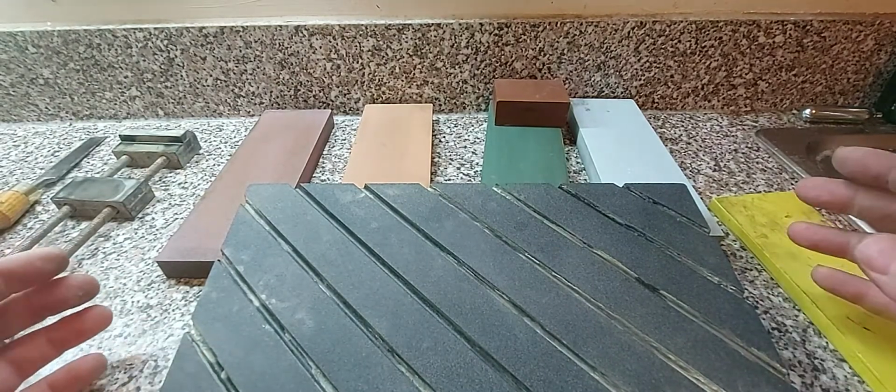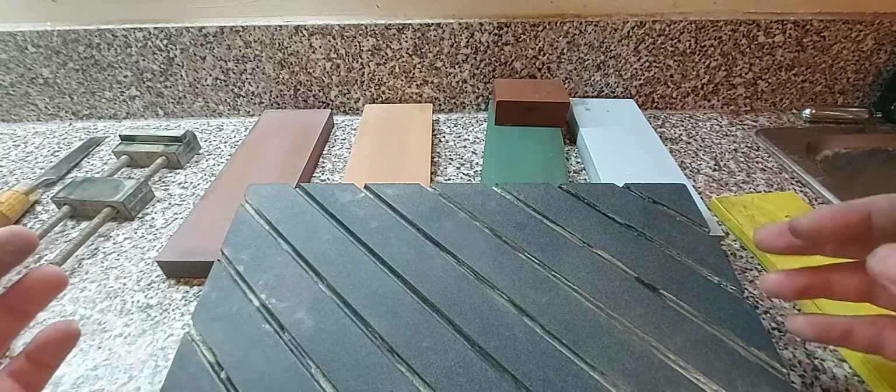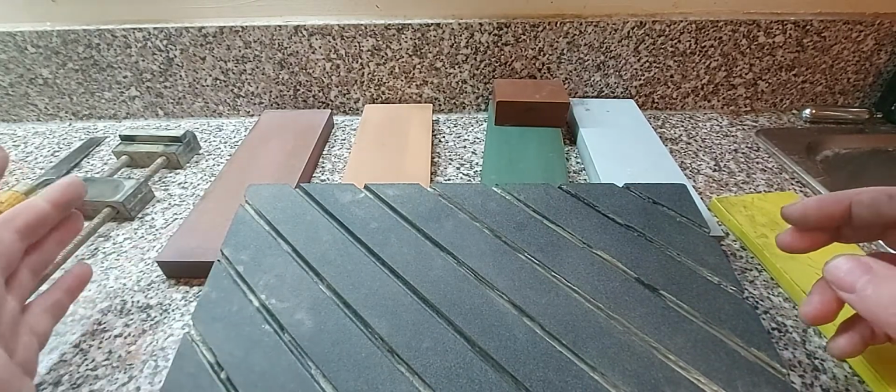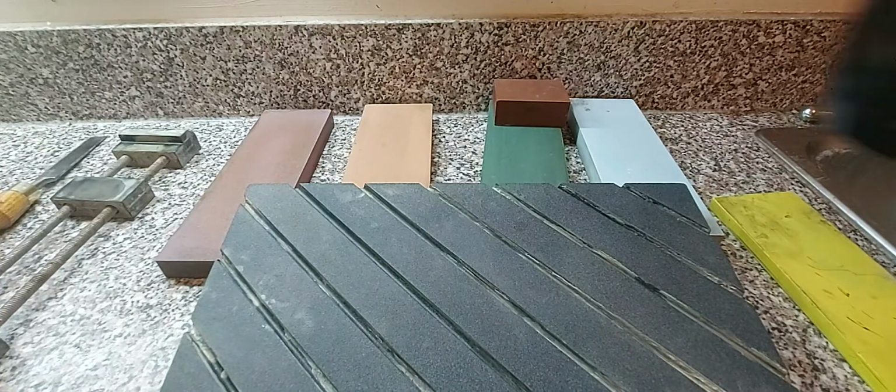But they do sort of lose their wetness quite quick on the surface, especially with this stone. I mean, it just soaks up water real quick. In fact, I'll just show you.